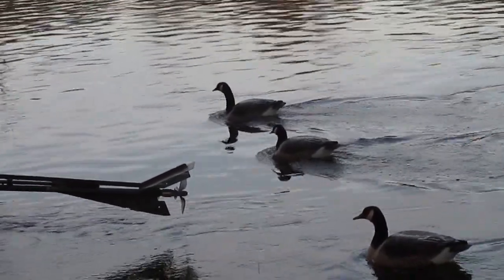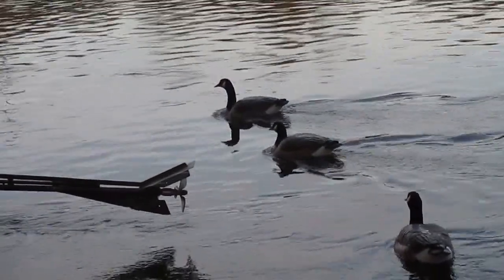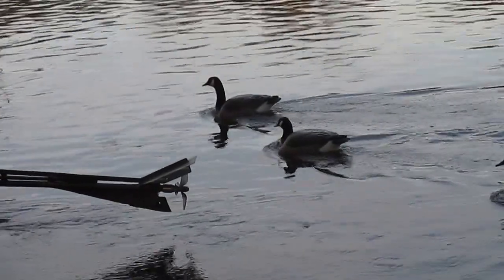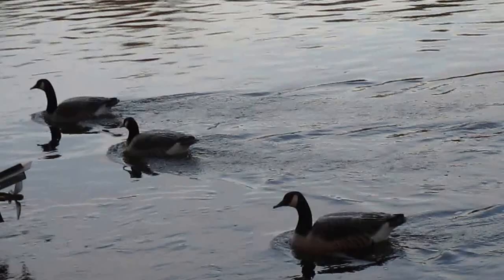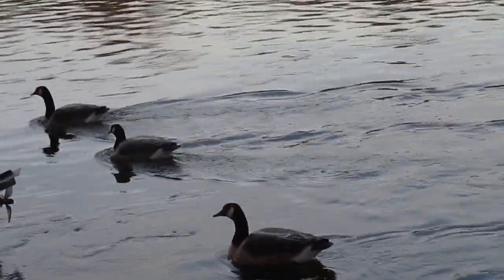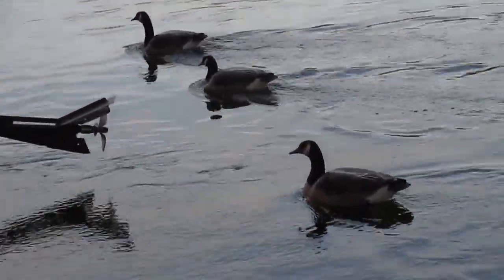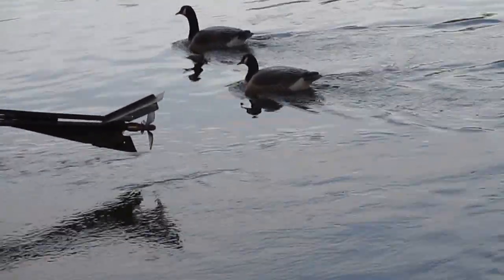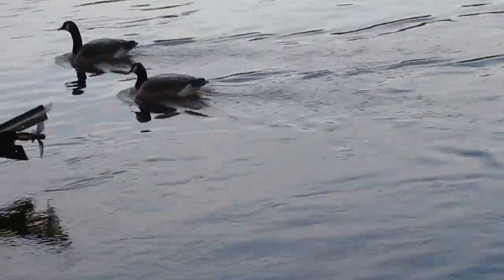It adds a little movement, not too much. Looks like a lazy swimming goose now. Well, that one needs a little more weight on there.